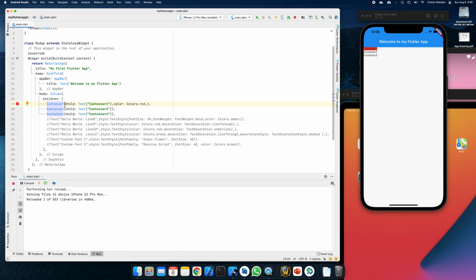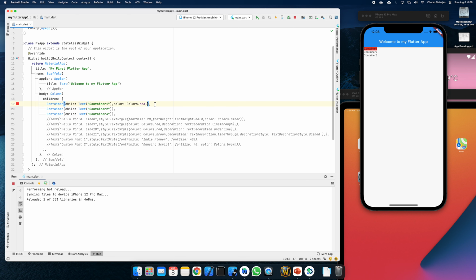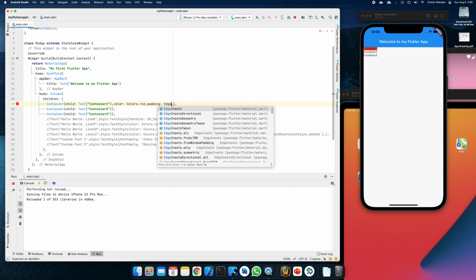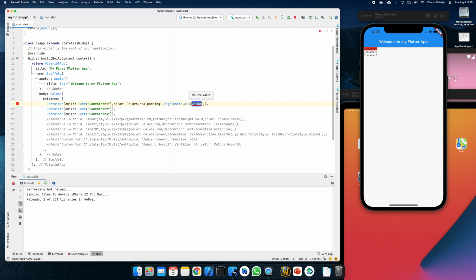So as you see, we can define the padding in a way here, and let's do some padding. Padding is of type EdgeInsetsGeometry. So we want to do some padding, and depending upon how much padding you want, let's do EdgeInsets. So again, as I told you, you can have it from left, top, right and bottom, and then you can define 4 values against it. In case you want it all, just define all, and it will have a similar value for left, top, right and bottom. So let's say all and a value of 10.